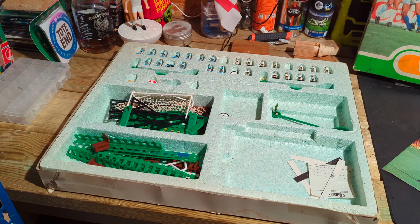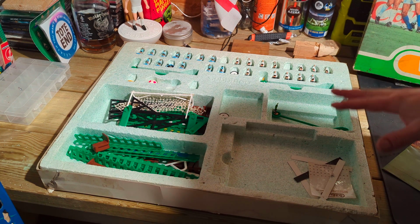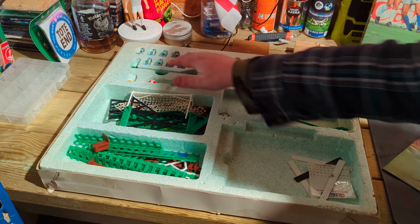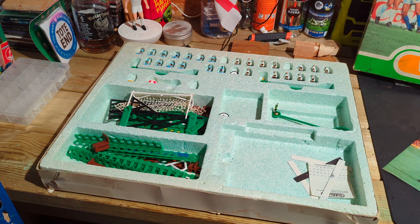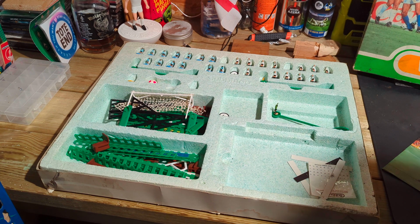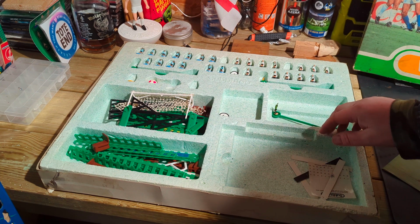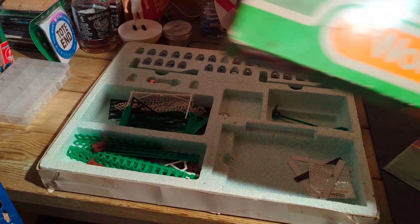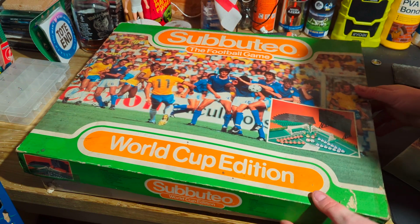Now, let's talk about how I was going to approach this, because I did make a bit of a mistake with it. I must have just looked at Argentina and West Germany, and I thought this was the Italia 90 set, but it's not. As some of you know, or some might not know, this is actually the Mexico 86 set.